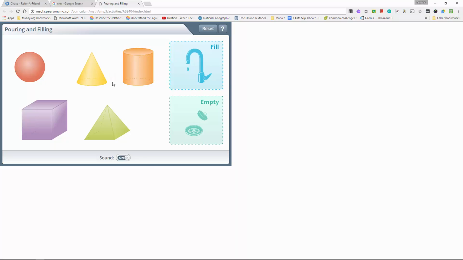Do you notice how it goes into this triangular shape? So we're going to see how many of these cones that are the same base and height as this cylinder would take to fill it up. So I go here to fill. Have the nice sound effects. That's 1. That is 2. And finally, it's 3.